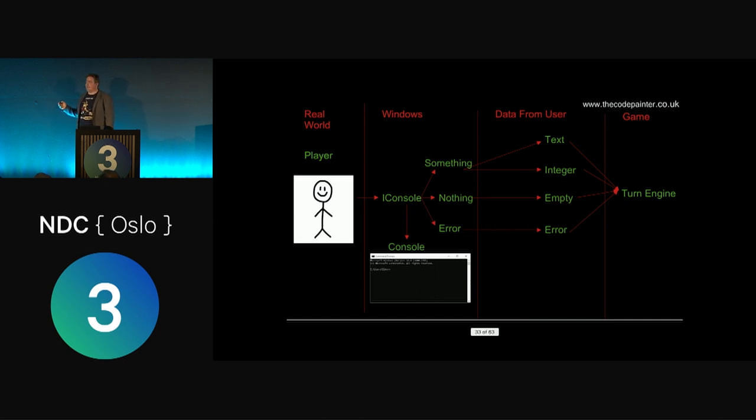But I put an extra level after this. So this is another level of discriminated union. So the something actually then subdivides into two different types. And which of those types it is could be a potential error state that I need to handle. And that is that the user entered text or a number, an integer. Most of the time, I have to enforce that it must be an integer. So if I expect an integer, but get back text, like someone typed O-N-E instead of 1, that's an error state, and I actually have to feed back and do something about it. But again, by doing it with a discriminated union, that's baked in. I don't need to keep doing that int.try parse all over the shop. I just need to do it the once.